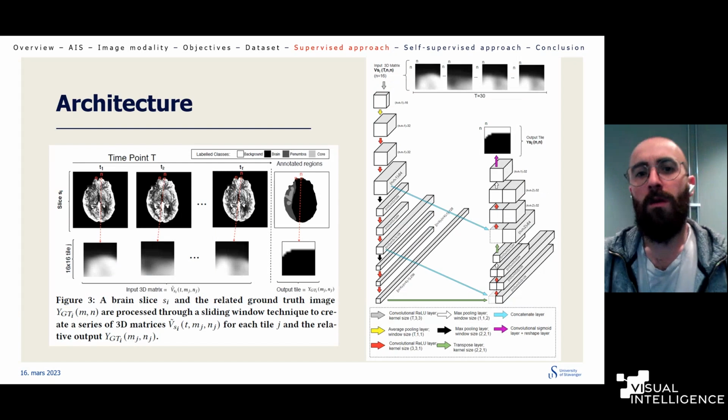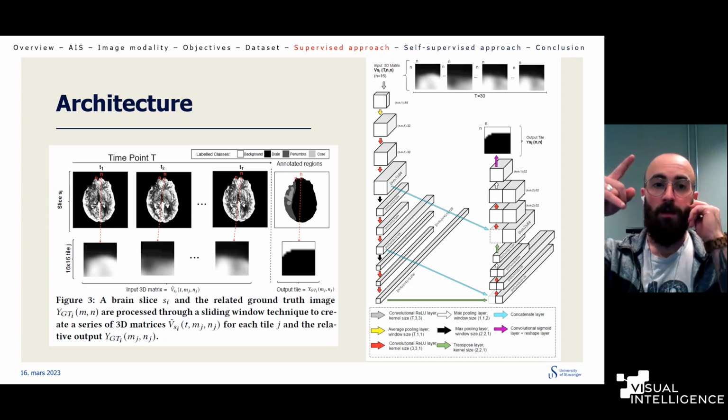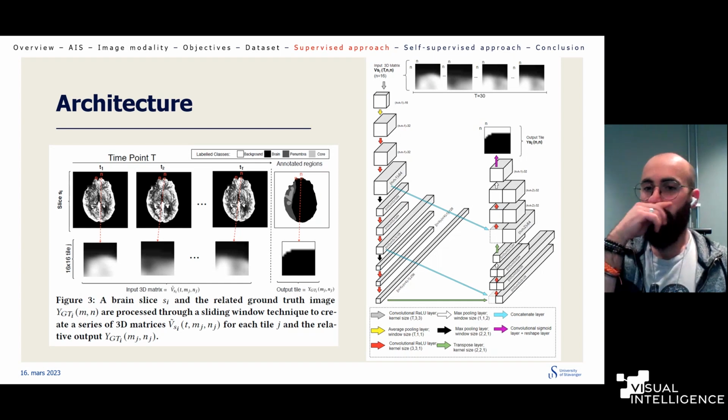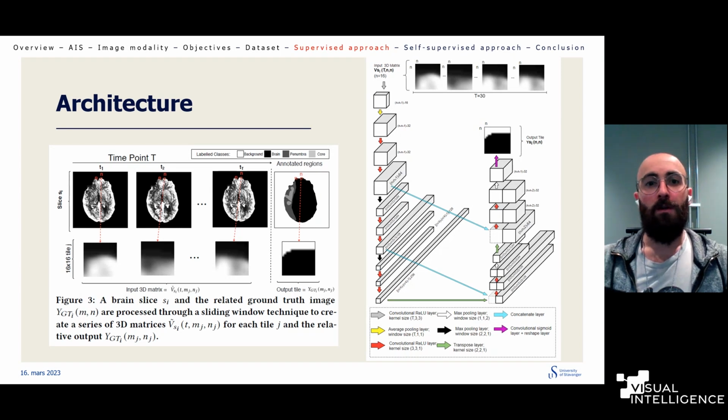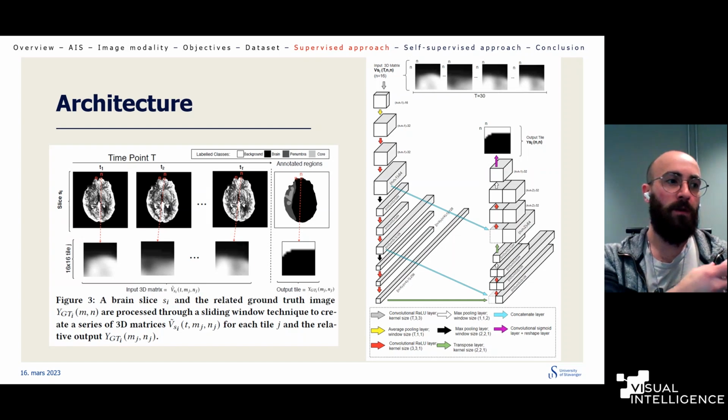Since the data set was small, we had a problem with the input size. So instead of using the entire height and width of each image, we used a window slicing approach. We use small patches with a window size of 16 by 16, and create a large number of these tiles that go through the CTP scans. We create our input of 16 by 16 times the number of time points, so we have a very large amount of input for our model, and we create an output of just 16 by 16. So we focus on the temporal dimension here.